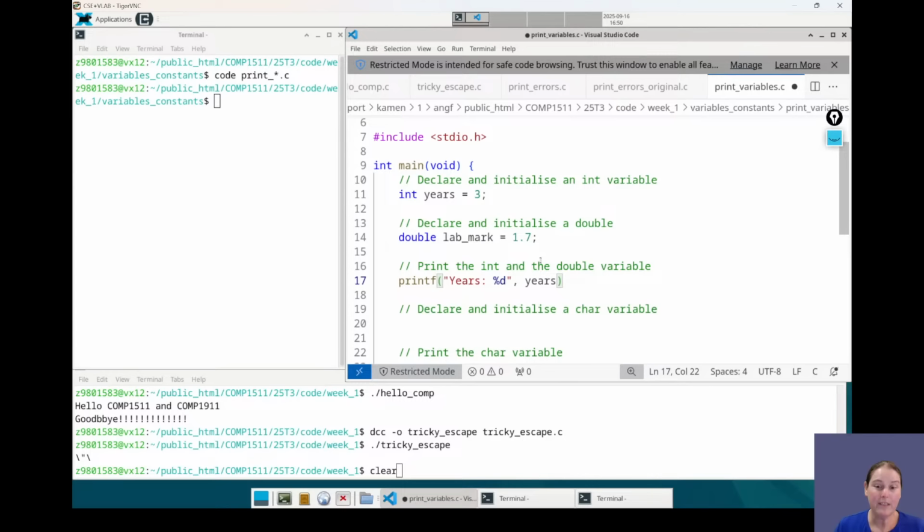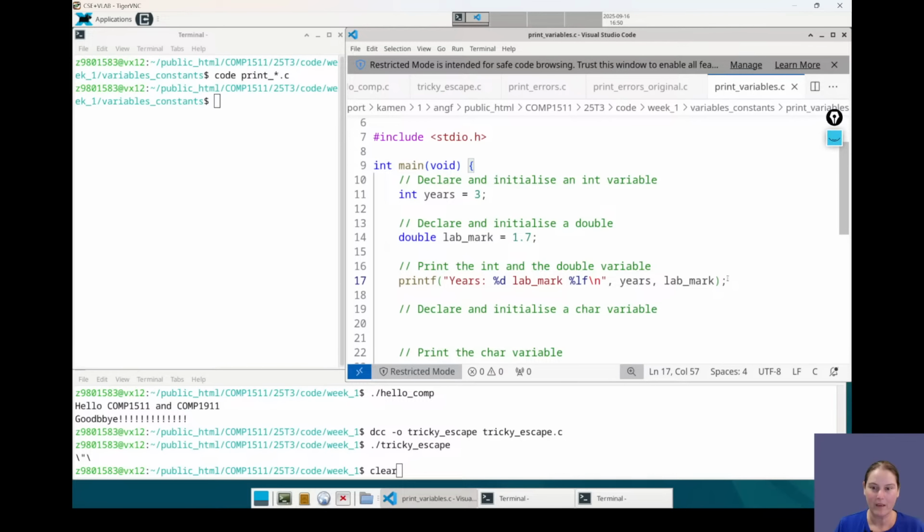And in the same printf, I might just print out the completely unrelated lab mark, but that's okay. And then I'll do a new line. And I have to remember to put this lab mark here, otherwise, C doesn't know how to read my mind yet.